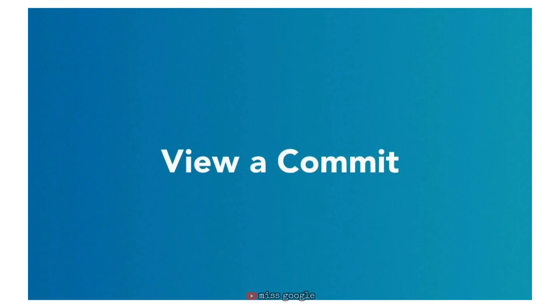By now, we've made a few different commits in Git, so Git is able to track our changes. But what about when we want to go back and review those changes at a later date?